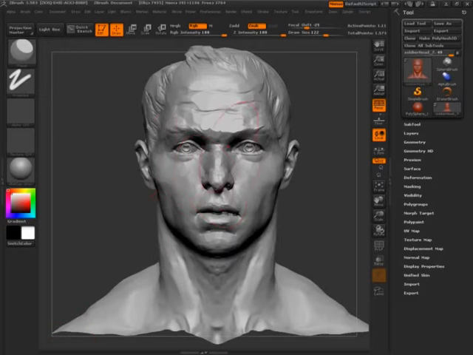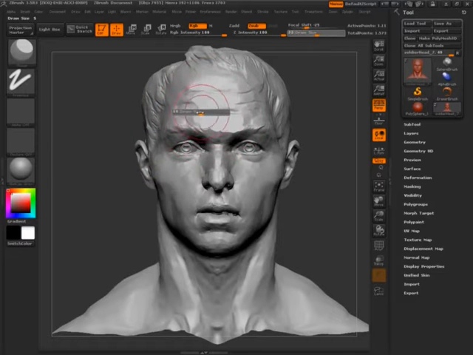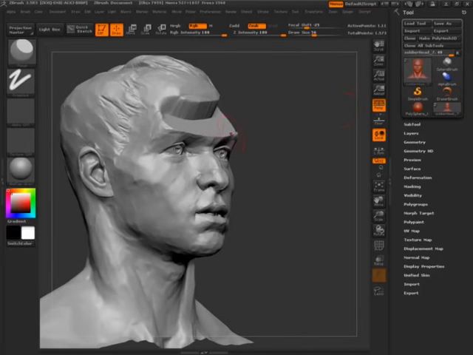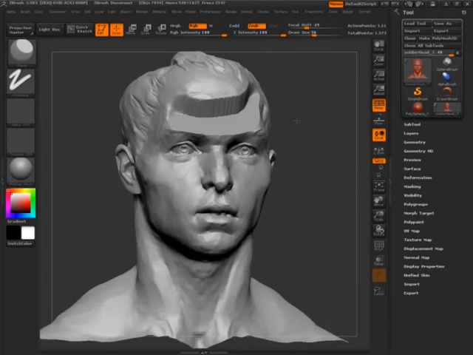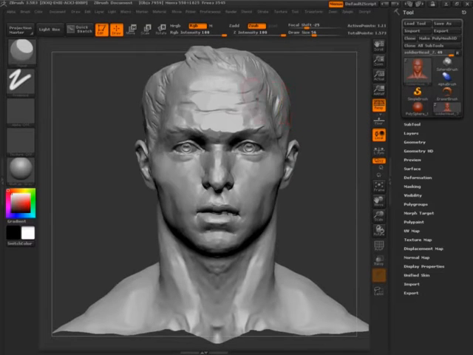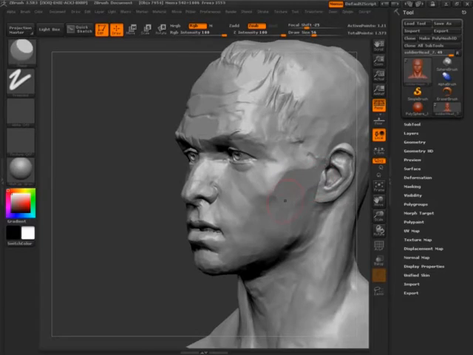So let's just stop there and understand that. We're going to go to our stroke. We're going to go from plane to line and lower my draw size. I'm going to click from the left side to the right side and then drag backwards. And as I drag backwards, it's going to attempt to cut a clean plane across there. Nice and clean. So this can be a good way to establish very controlled and specific directions.